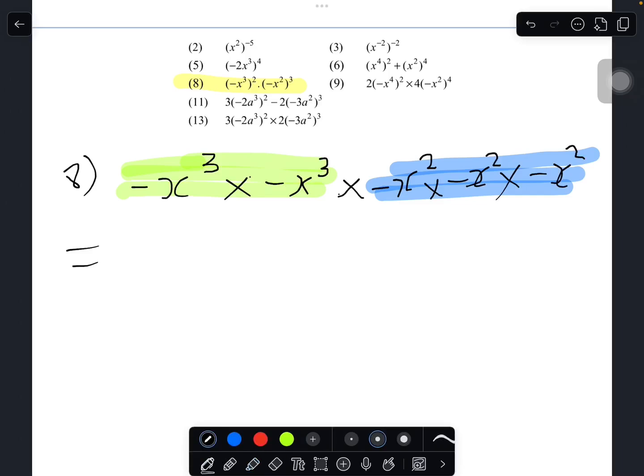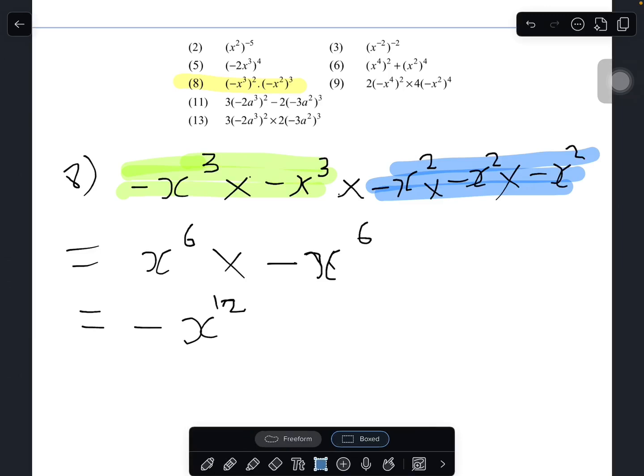So if I went and looked at this, it will then become positive x to the power 6. And then here I'm going to put this times, and I have a negative times a negative times a negative, which will be a negative. And now if we add each of these exponents, so I multiply like bases, I add the exponents, negative x to the power 6, and I'm going to get negative x to the power 12.